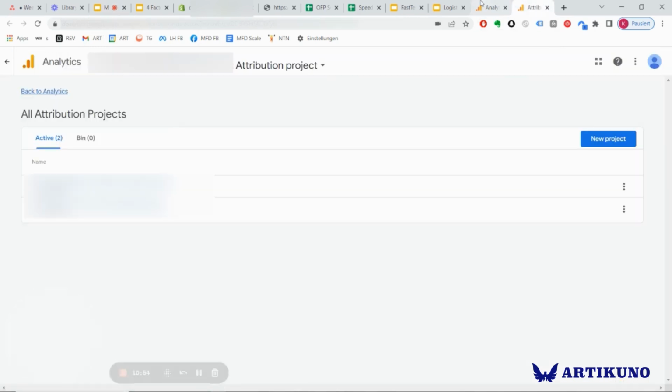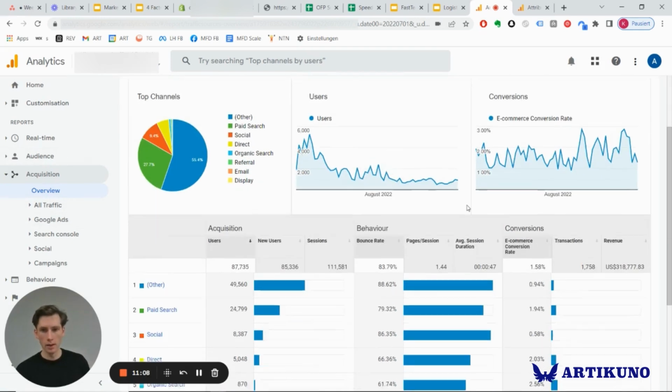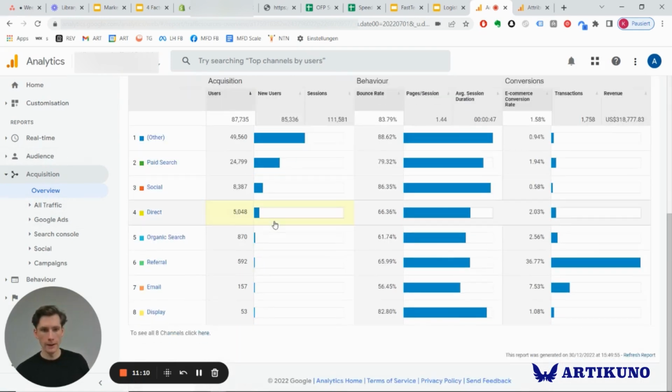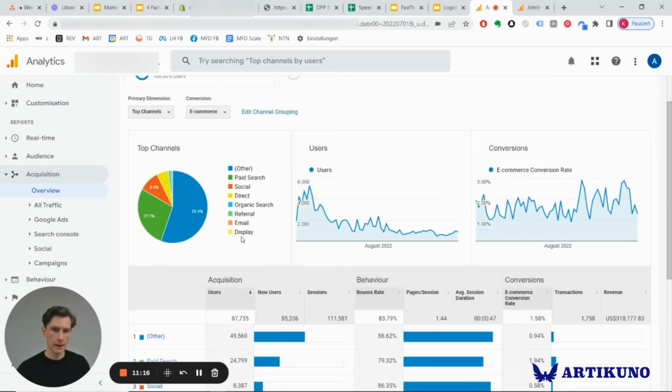Google Analytics, obviously, if you go to, exactly, for this store, so this is from July to August. Anyway, if you go to acquisition overview, I'm sure you guys are familiar with Google Analytics. If not, then they'll tell you, for example, here the revenue, and also the split in terms of channels. But you see, and again, there are many different ways to organize your Google Analytics to be more accurate, but still it doesn't do a good job in terms of really telling you exactly where the sources are coming from, unless you're very on point with your UTMs. And that's quite a pain in the ass, to be honest.